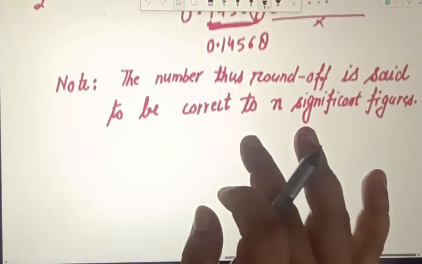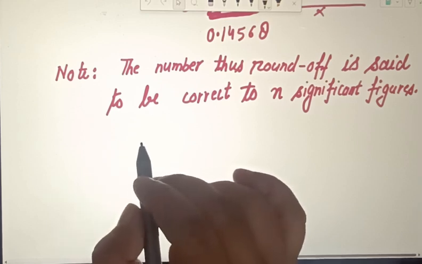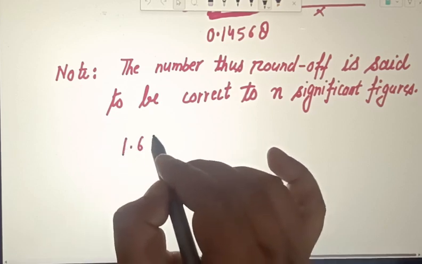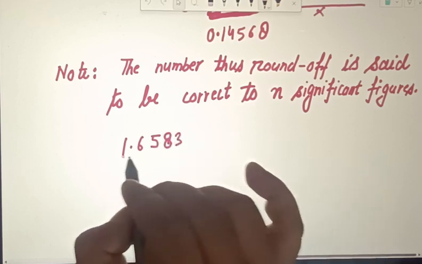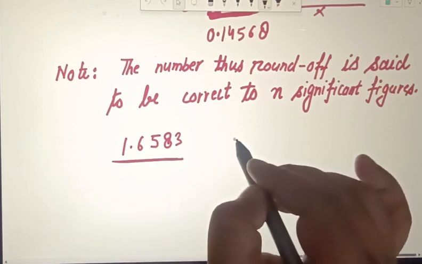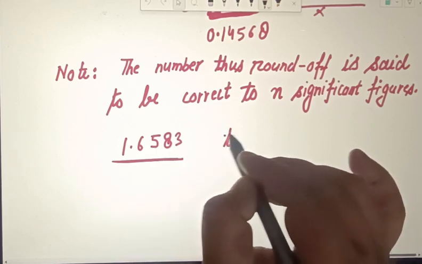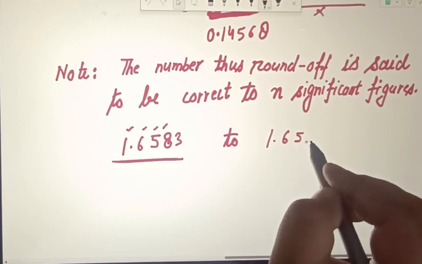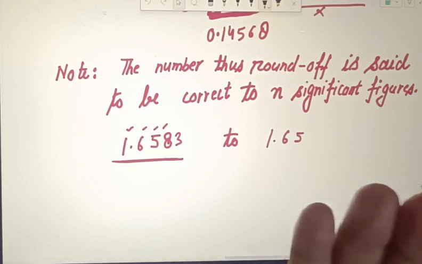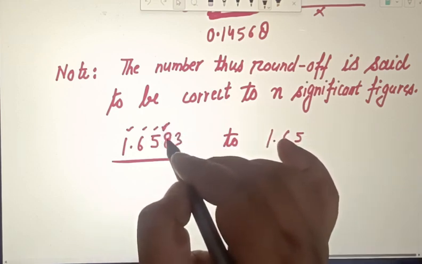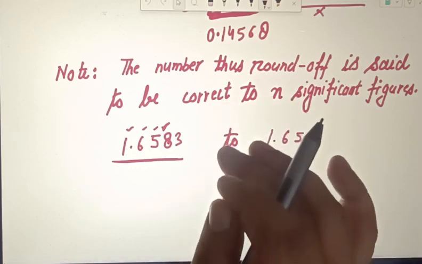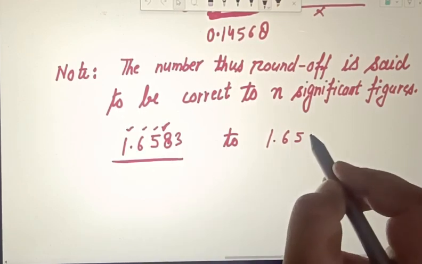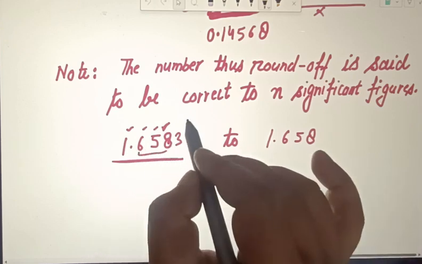Now for example, the numbers given I'm writing here are rounding off to 4 significant figures. For example, 1.6583, okay. I need to round off this number correct to 4 decimal places or correct to 4 significant figures. So it will be written as 1 2 3 4. The fourth place is 8 and it is greater than 5. So in case it is greater than 5, you need to check the fourth place, and round off up to the fourth place. So you need to check this number, okay.